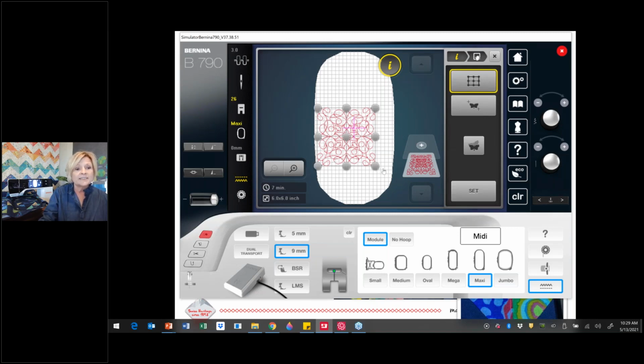And so I've got 9 points that I can choose in which to set. And for this design, I'm actually going to choose this point here and this point here. But before I do that, I want to show you what the alternate way of doing it is. And we could select this here, and this is free point positioning.